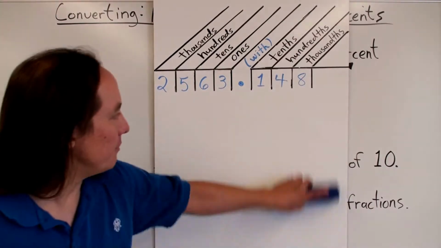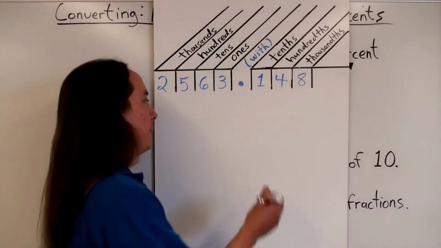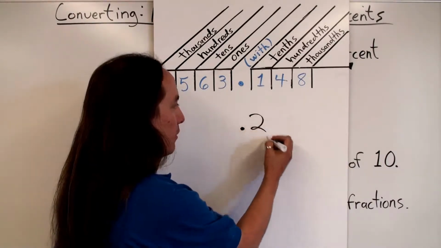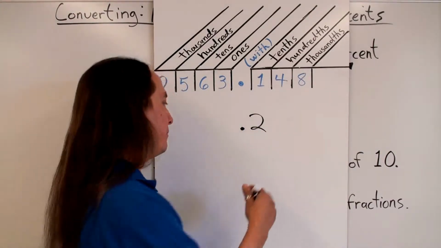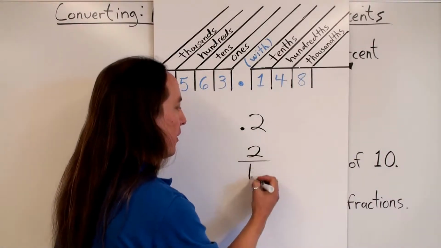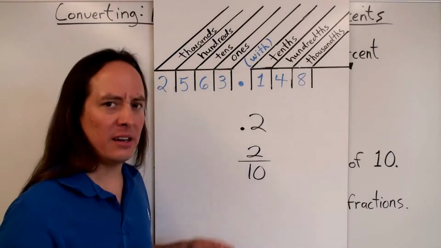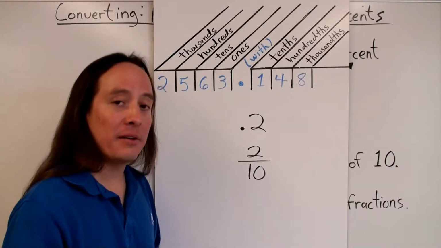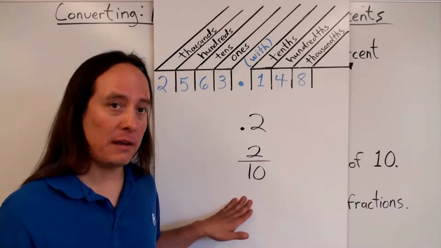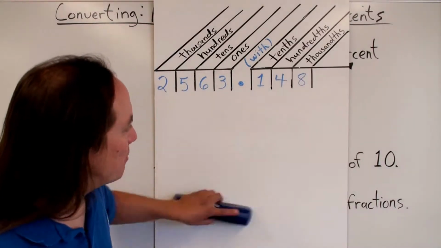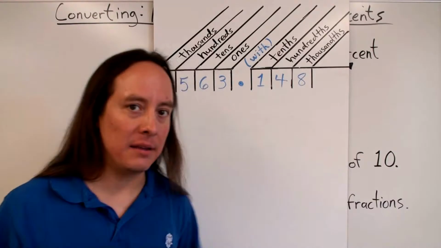All right. So let's go back to that first one really quick. Okay. So 2/10, it's important to know that because that's how we're going to get to a fraction in just a little bit. I showed it here, 2/10. And you need to know that fractions need to be reduced, so this would be 1/5, okay? If you don't know that, go back to the videos. All right, so that's basically my little spiel on place value.